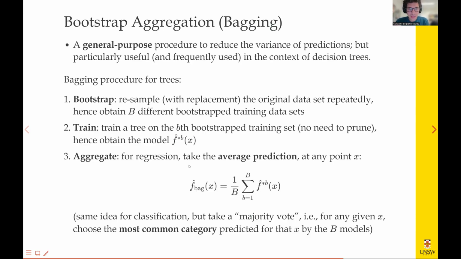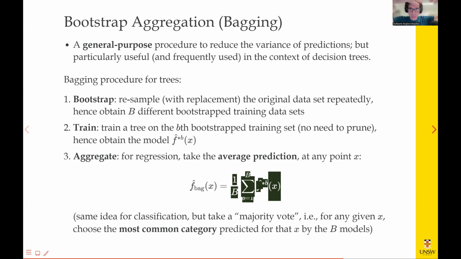But now the last step is that you aggregate all your fitted bootstrapped trees. So you take the average prediction if it's a regression problem. So if your response is quantitative, every tree you fitted can produce a prediction for any out of sample predictor value x. So your bth tree will produce the prediction f hat b of x, but you want the final prediction, and this is simply the average over all those fitted trees. Okay, an example of an ensemble method.